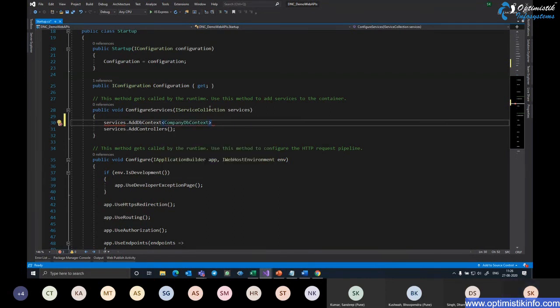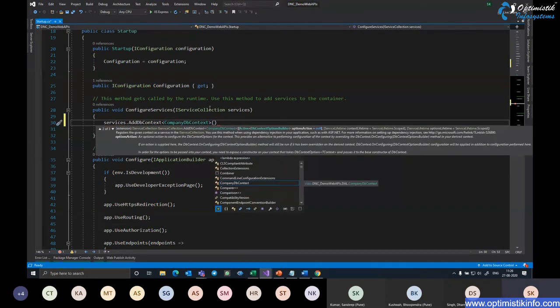the generic method wherein I can pass the type parameter as my company DB context class like this, which says that here I'm registering a service of type company DB context, and this method takes in a parameter of type Action, which is a delegate that depends on a method that takes in a parameter of type DbContextOptionsBuilder.